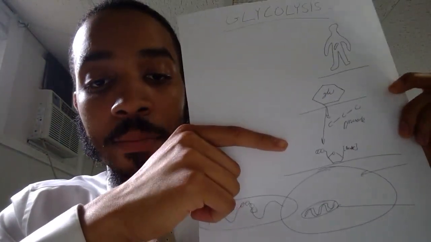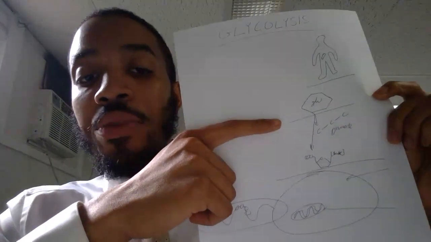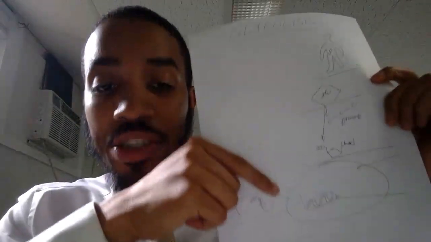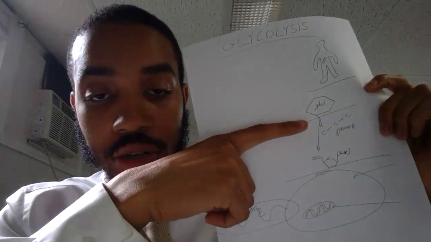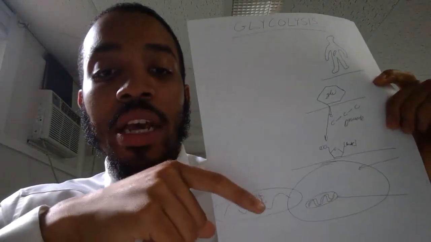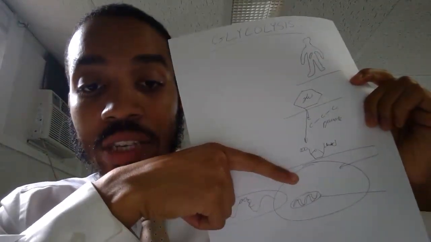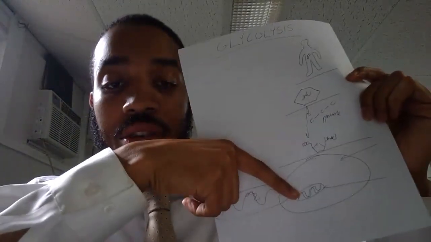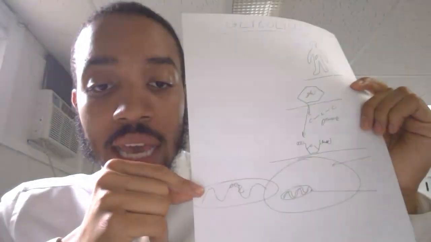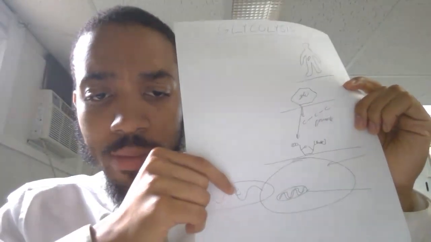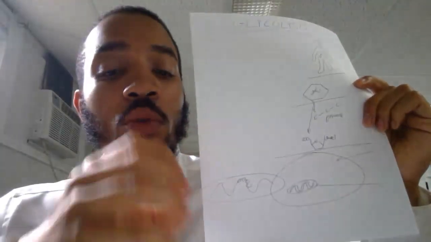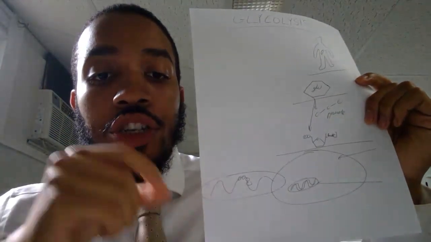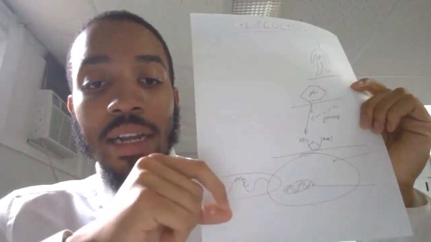And the step in the process that we're in right now is after we've got into the cell, after we've broken down the sugar molecule into the 2-pyruvate in the cytoplasm of the cell, now we want to take those components to the mitochondria of the cell. So now we zoomed in and we're here. So you notice these folds in the mitochondria, right? These are called cristae, and they give more surface area to the membrane of the mitochondria.